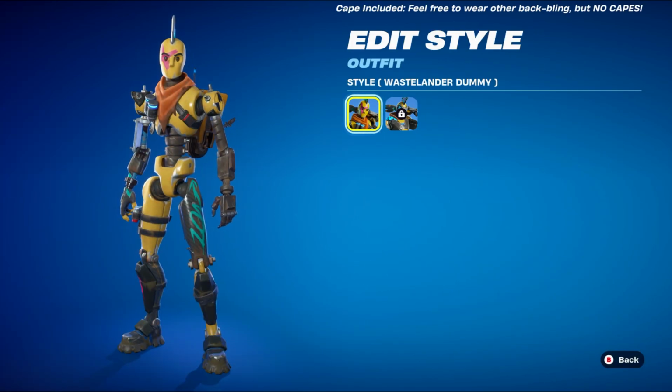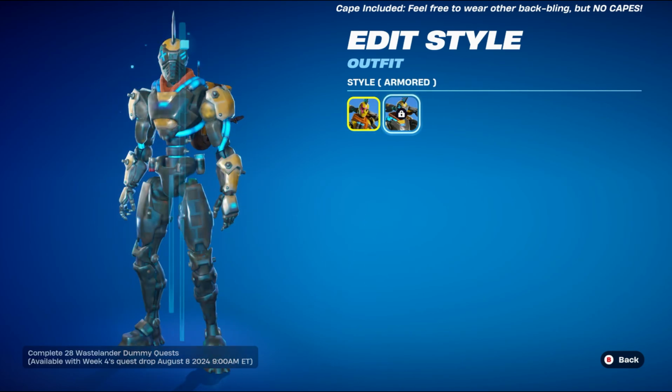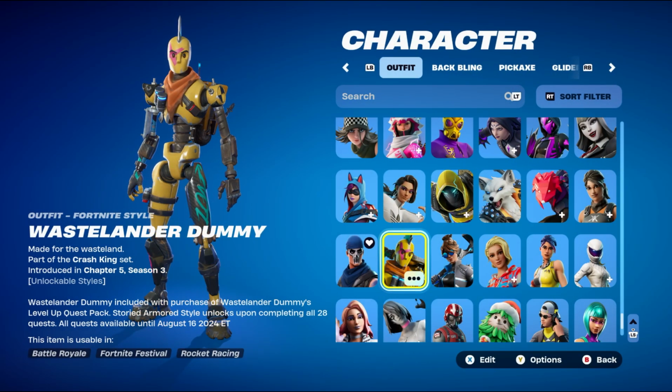The actual styles you have are the standard Wastelander Dummy, and then the armored, as you see here, pretty cool styles. And you won't be able to unlock this until we have all 4 weeks of the challenge. It's basically tokens you've got to pick up. So I thought I'd make 10 combos for the first style. Once we do unlock the second style, I'll be able to get combos done for that as well.